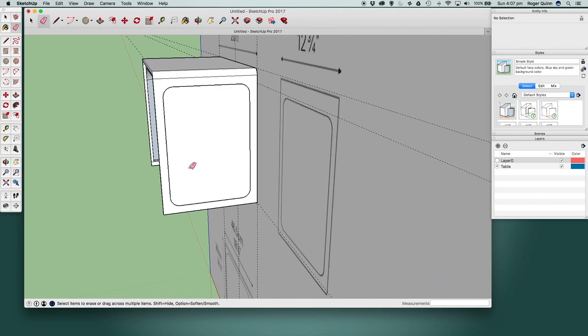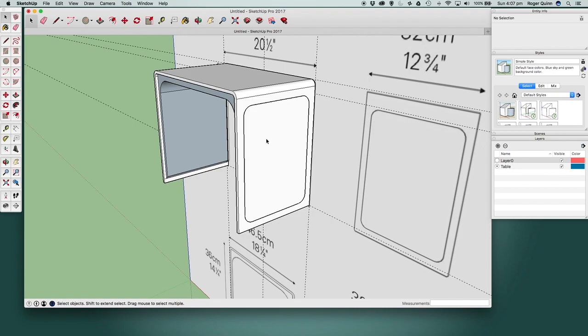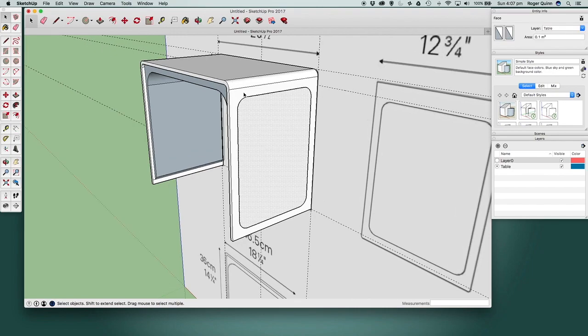Rightio, so there's the shape we need. Happy days.